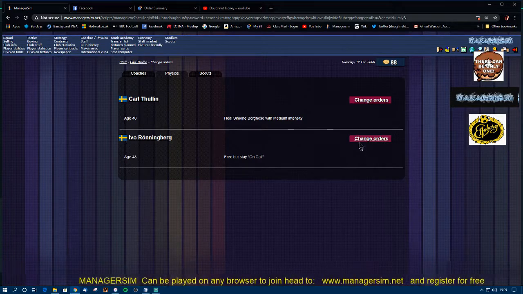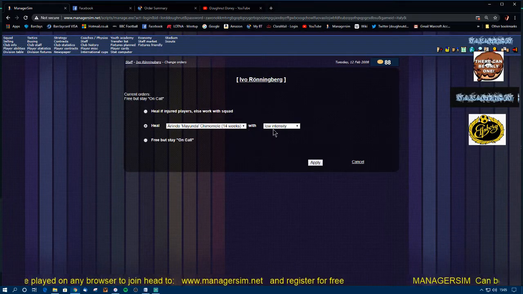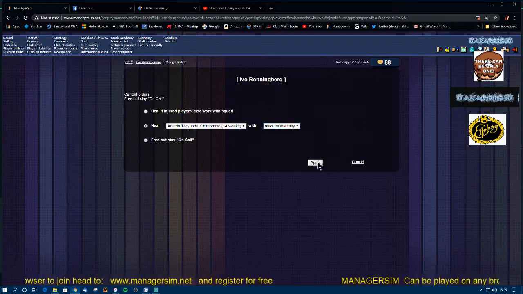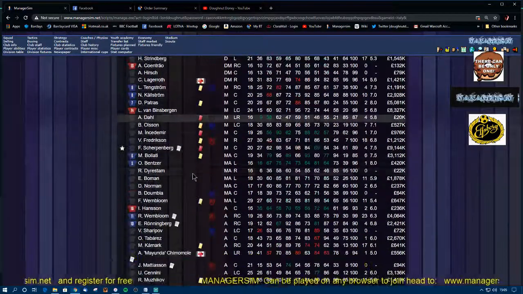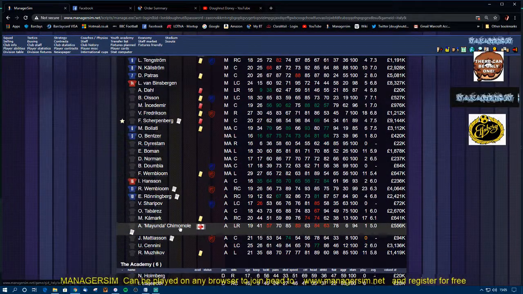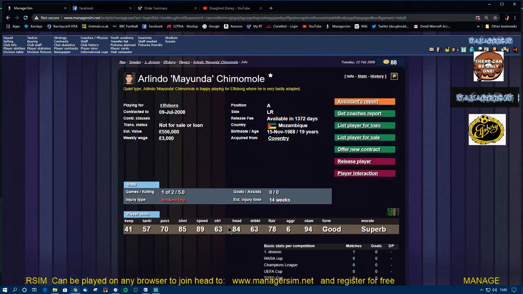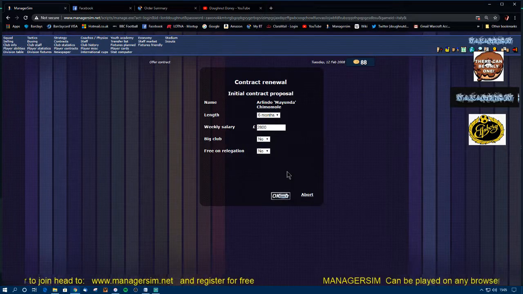I probably need to go and get another physio because 2 is not really enough. And get this guy who's 14 weeks. That must be a really bad injury. What is his injury, I wonder now. You know the player's injured by this little icon here. Oh, his contract's due as well. Broken leg. Yeah, that makes sense.